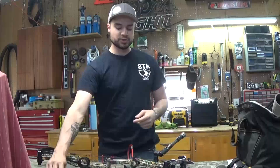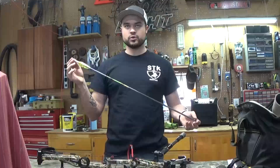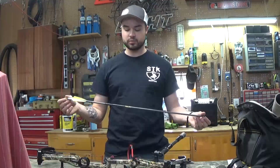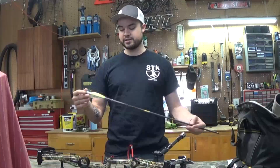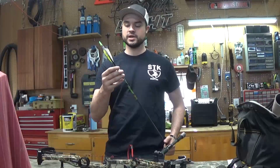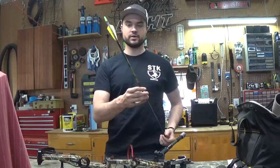So we'll touch on arrows real quick. I have shot Gold Tip arrows now for probably close to 8 or 9 years. An absolutely incredible arrow. The fletchings that they come with are great. I just like to put my own 3-inch fletchings on there. That's what flies best out of my bow. 3-inch Hellfire from Quick Fletch is what I'm slapping on there now.